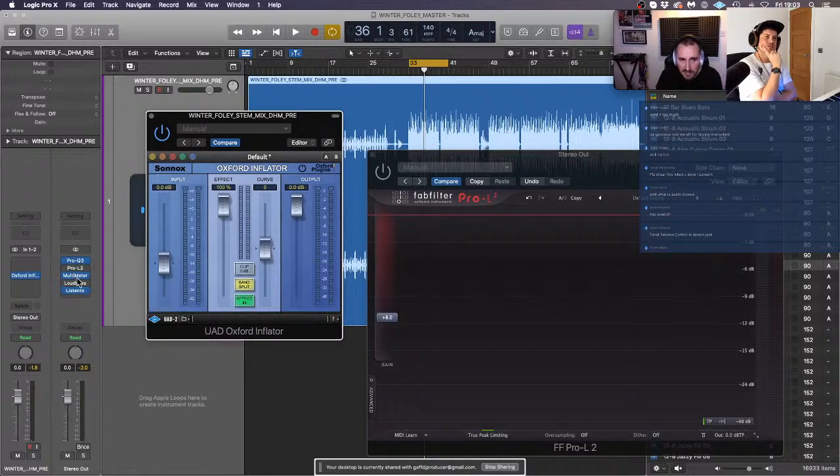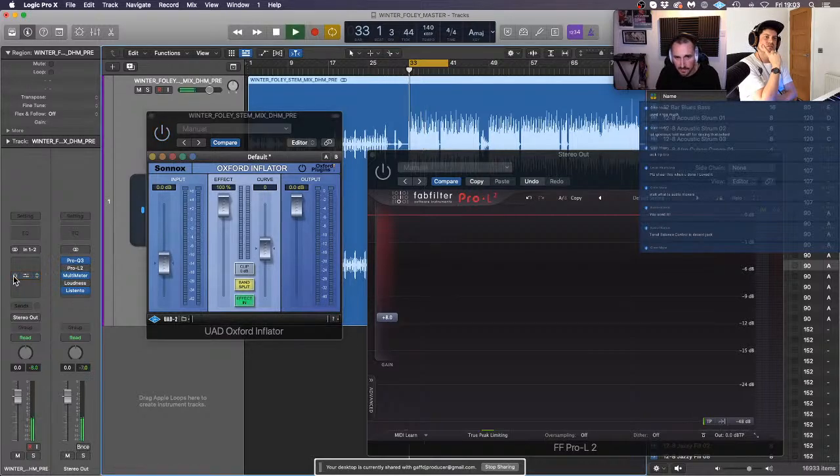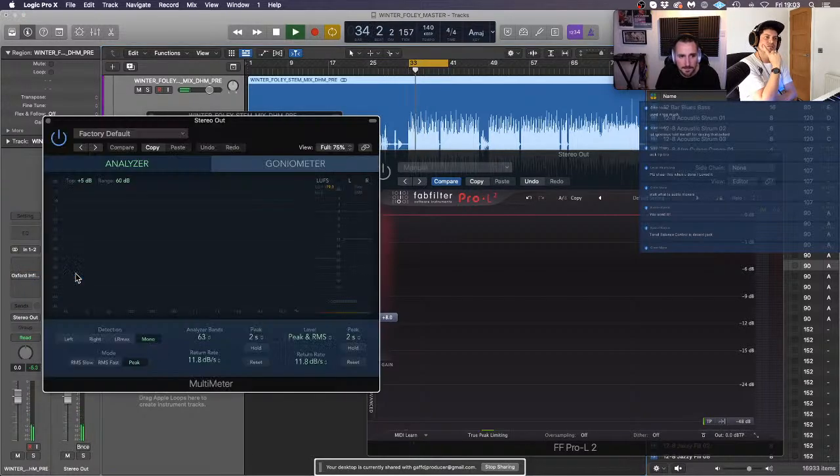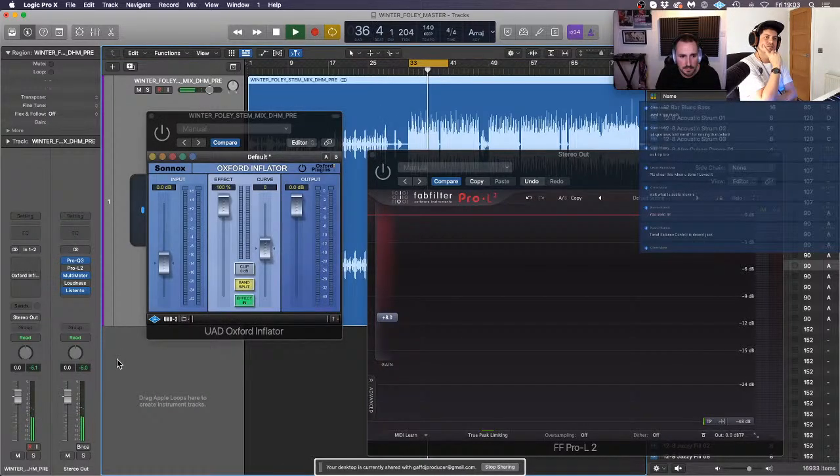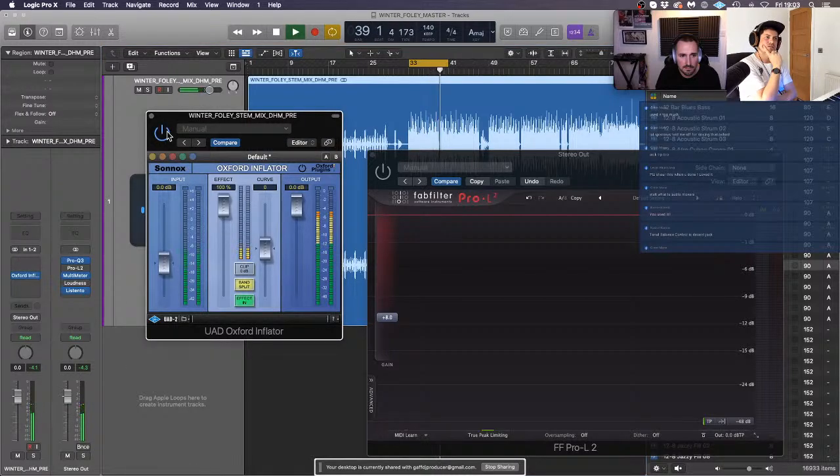So if I just take the inflator off, you can already hear that. I'm just going to reduce that by 2 so it's more like what it was before.